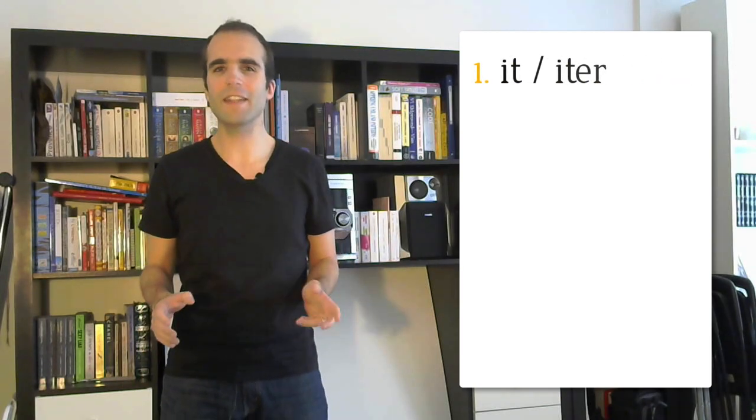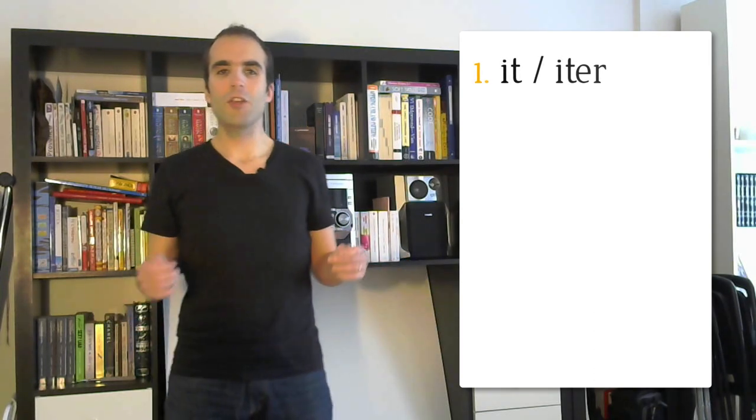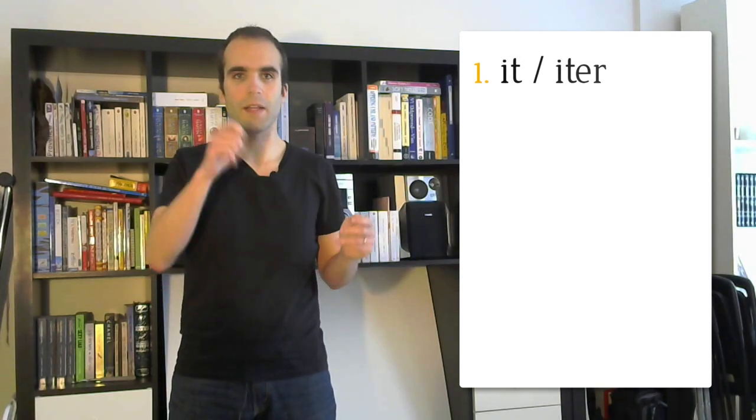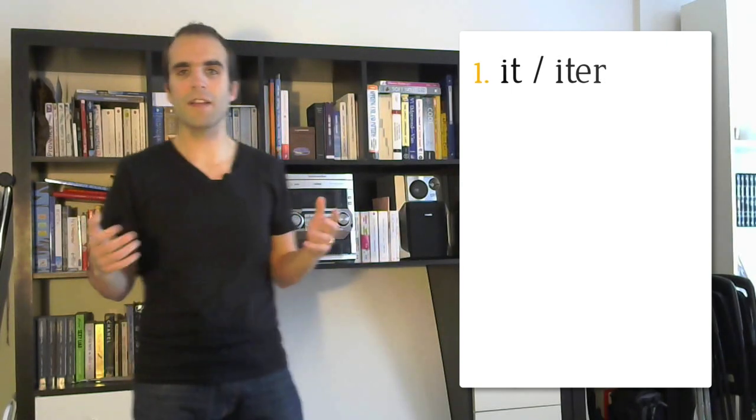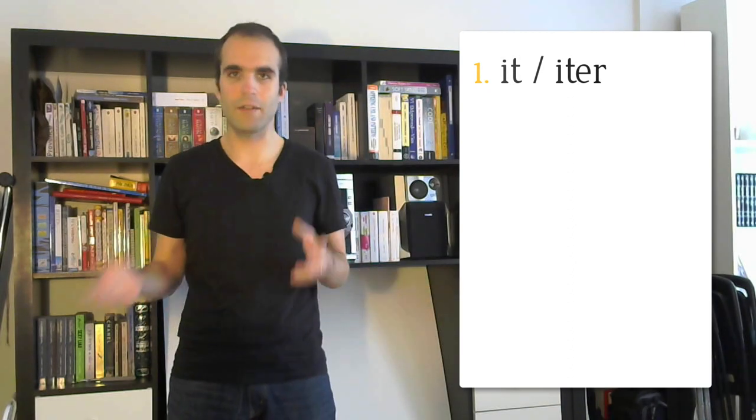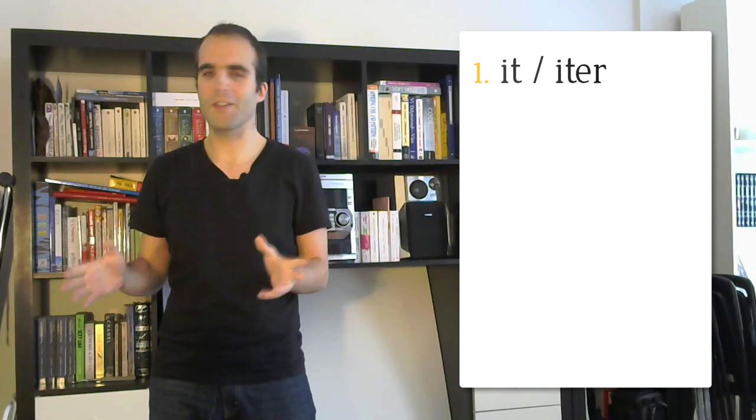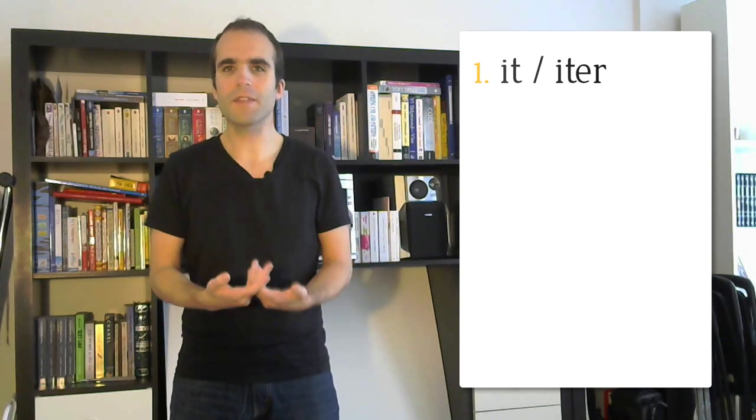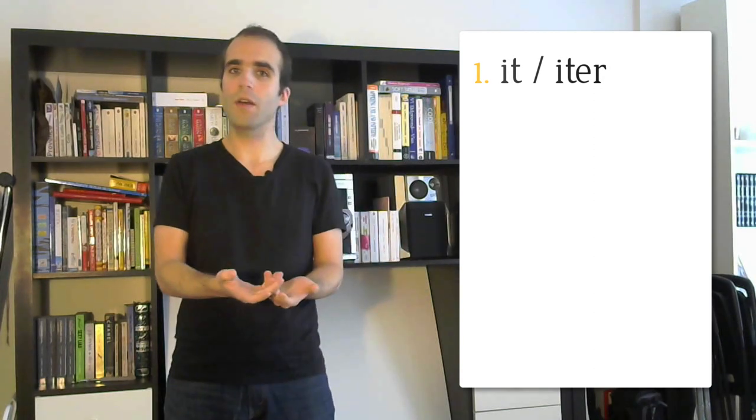So number one, it's 'it'. So it's something to mean an iterator. Imagine you've got a collection of things, like a collection of books for example, then you can get an iterator to one of them either before C++11 by doing a for loop and taking every iterator of the collection or doing anything that gets an iterator, like a find-if algorithm. And you would call that 'it' or 'iterator', perhaps, because it's not conflicting with anything else. So by doing that, we are obfuscating that this is something that gives you access to a book, a book in the collection.